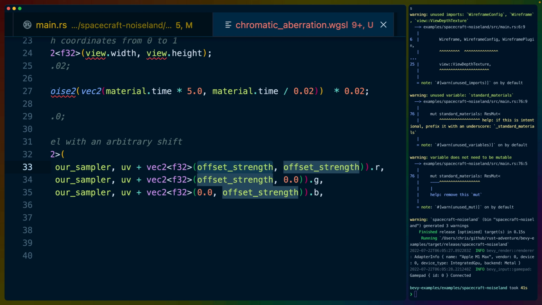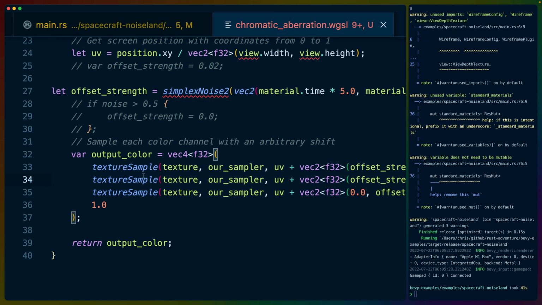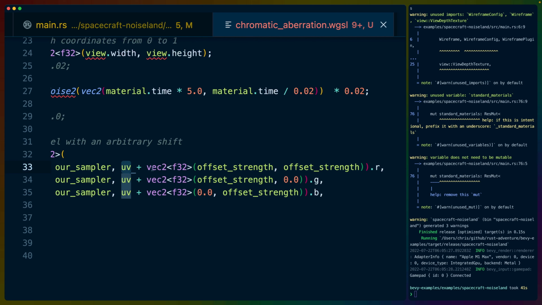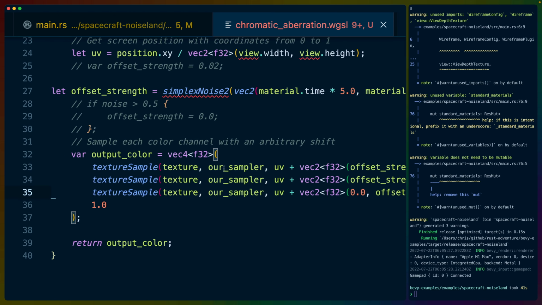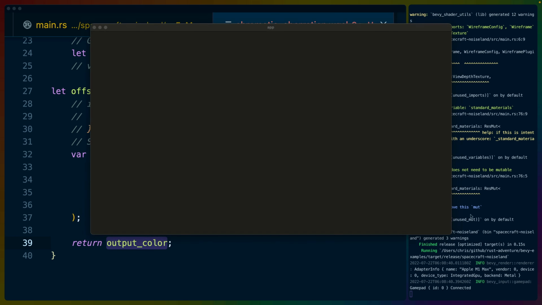So we do positive X, positive Y. For the G value, we make it go positive X and statically on the Y, like where the model would have been. And then at 0, and we do positive Y for the B. So we get R, G, and B from the texture sample, and we do the sampling slightly differently in each location. So we've got the UV coordinates, so screen space coordinates, that is somewhere on our screen. And we're picking pixels for the R, we're picking pixels for the G, and we're picking pixels for the B for what these should be colored, basically. And returning that output color gives us the post-processing effect.